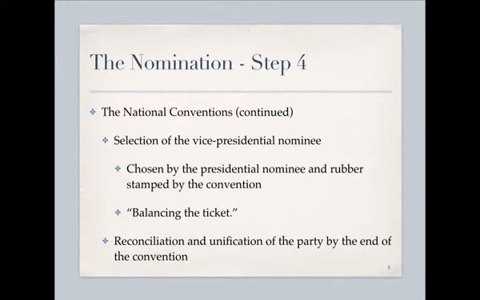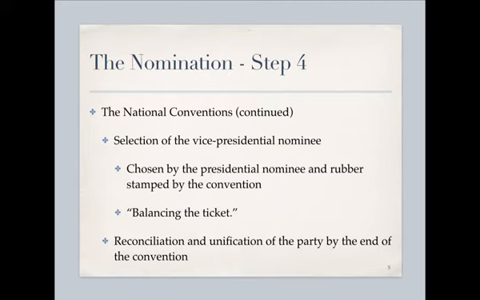There's usually a goal of balancing the ticket. If you have someone from the south, get someone from the north; if you have someone from the east, the VP candidate should be from the west — so those areas feel important. But in 1992, Bill Clinton from Arkansas chose Al Gore from Tennessee, right across the Mississippi River. George W. Bush from Texas chose Dick Cheney from Wyoming. Barack Obama from Illinois chose Joe Biden from Delaware. So sometimes there's an attempt to balance the ticket, and sometimes there isn't.